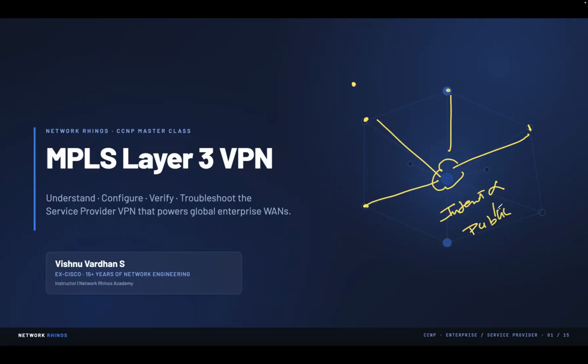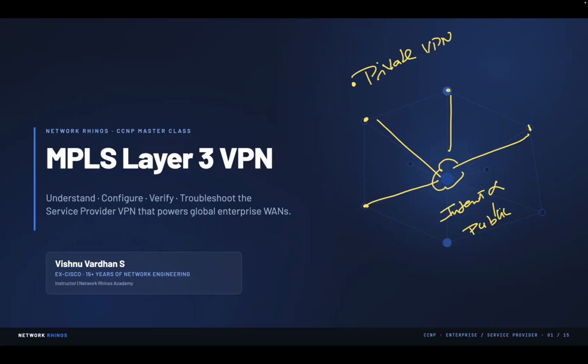So they approach a service provider like Airtel, Jio, Tata Communications or BSNL, and the service provider can give them a private VPN for that customer. Now today we'll understand how Cisco MPLS Layer 3 VPN makes it possible.